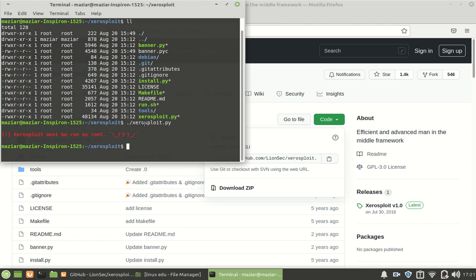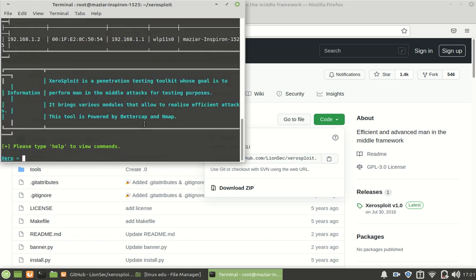Of course it says that you must be root, so I make myself a sudo user. So here I put my password. And one more time, if I run this command, here, as you can see, it is showing information of my system.